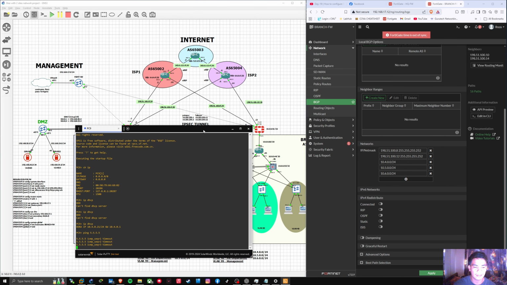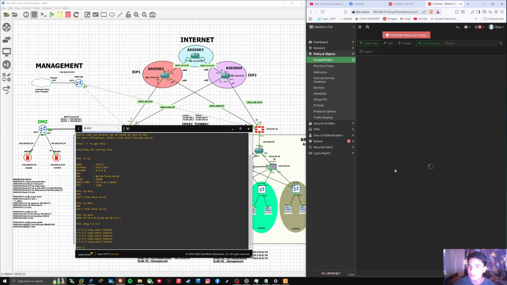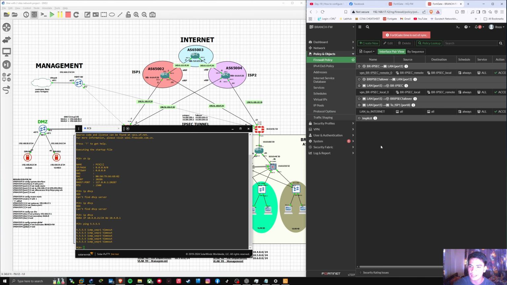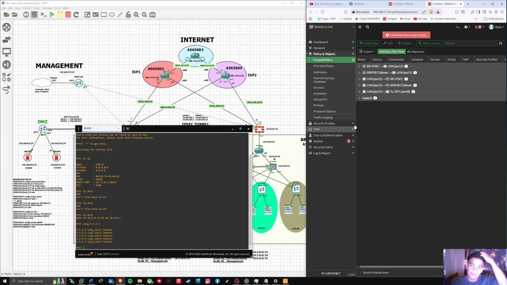Now it says timeout. Let's see if we have a firewall policy, that is, if the firewall is allowing. Okay, now we don't have a connection yet.